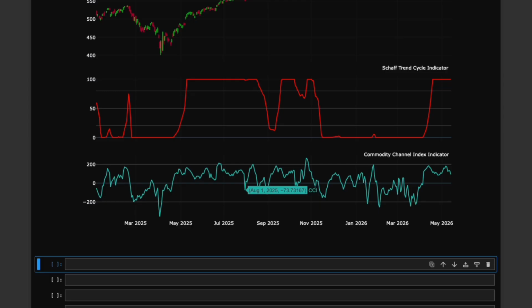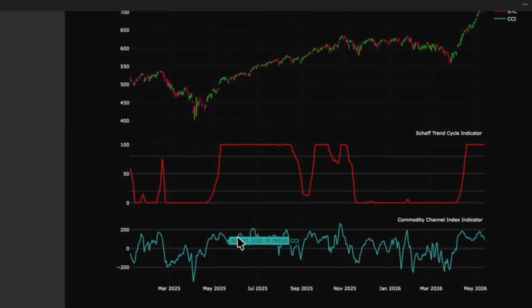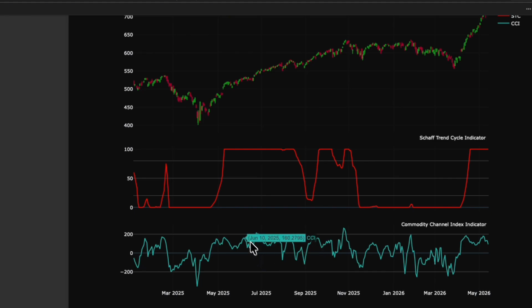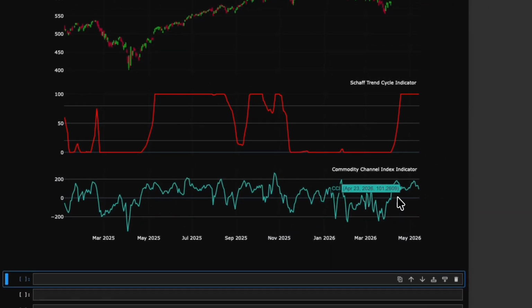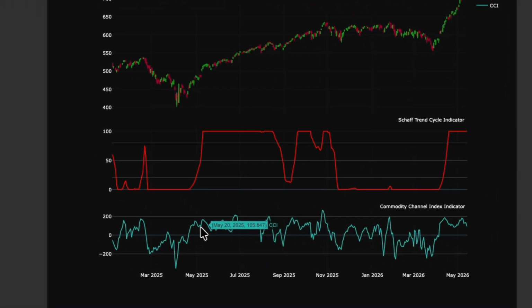So typically with an oscillator, you would be looking for oversold entries to tell you when to buy. But with something like the commodity channel index, when we are in bullish position, it never really gets oversold. So with a good strong run up to the upside, it just stays above 0 for ages.